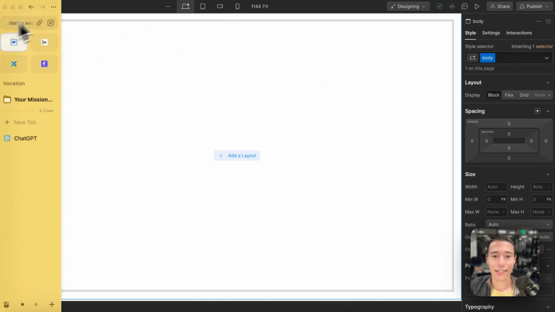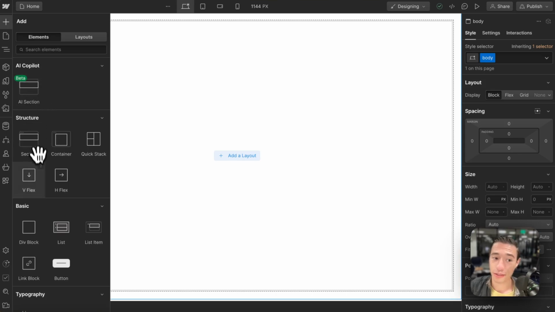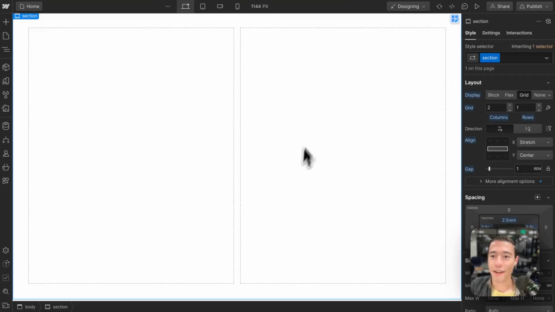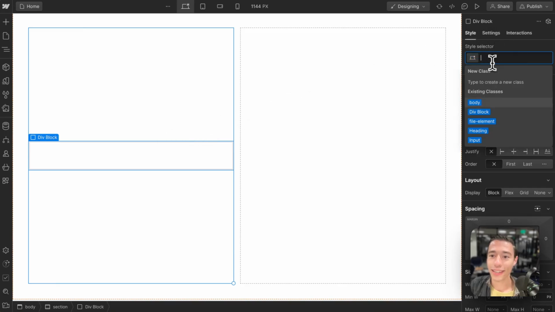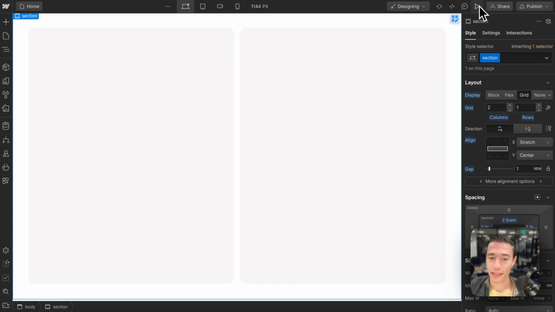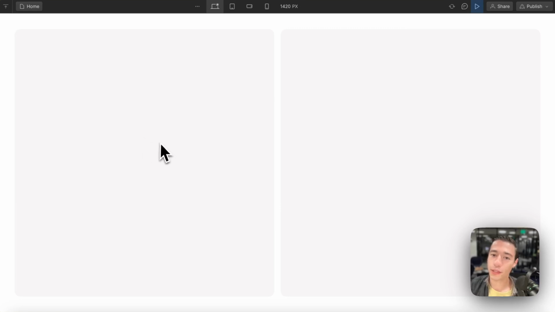So let's actually, in our body in Webflow, we have to start with the Webflow structure, let's add a section. I already have this turned into a grid, as you can see, just to save some time. And now I'm going to add a div block in here, just like that. The idea for this is that we're going to build a software where people can turn their PDF files into rich text, so they can see it as text and not as a file, and then also copy that to their clipboard from the variable.